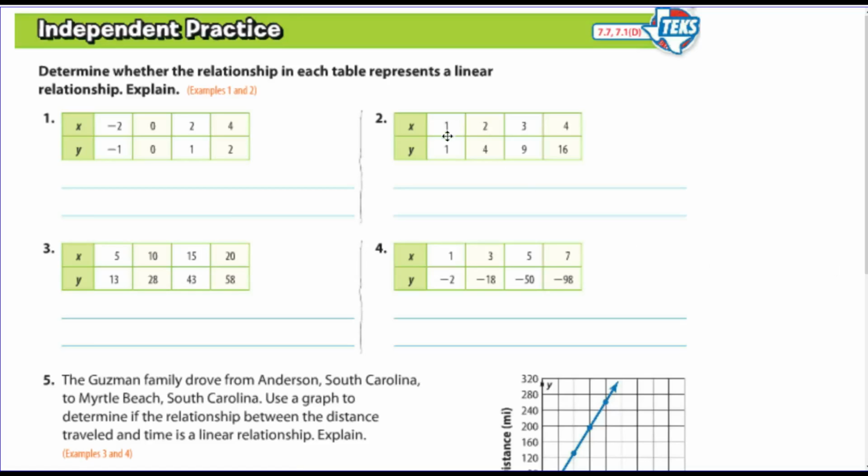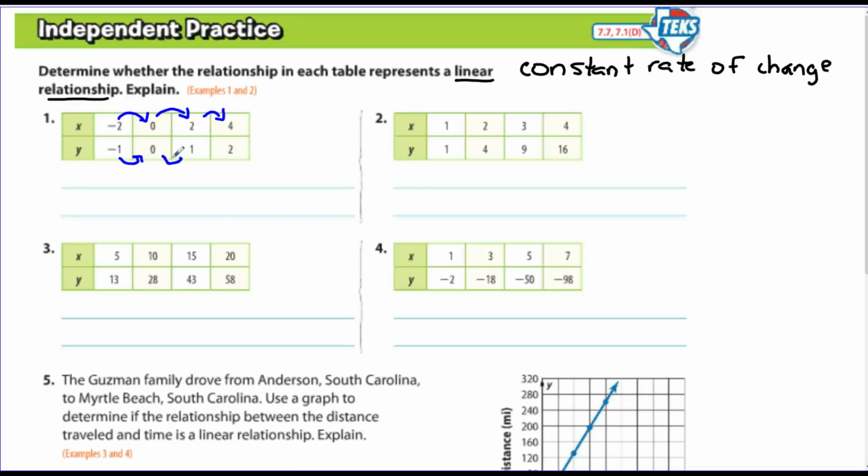Okay, 7th grade. Looking at whether or not something is linear. We said if it's linear, a linear relationship will have a constant rate of change. So our answers are all going to look like yes, it's linear because there is a constant rate of change, or no, it's not linear because there isn't that constant rate of change. So how do we check for that? We look at how our x value changes and how our y value changes. And so we're looking for what gets added or subtracted.